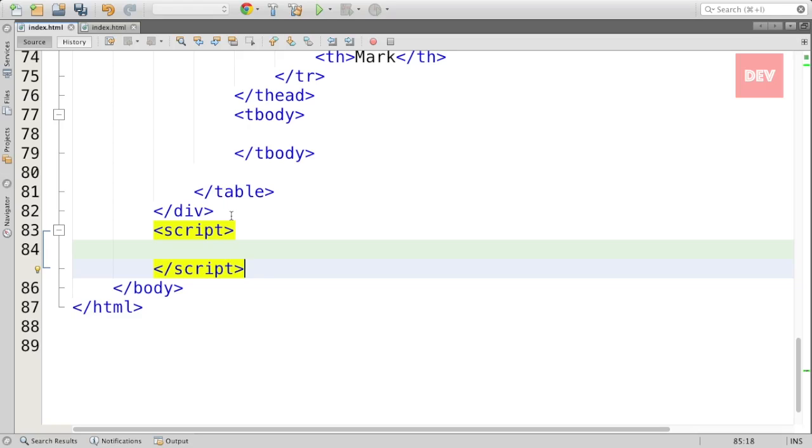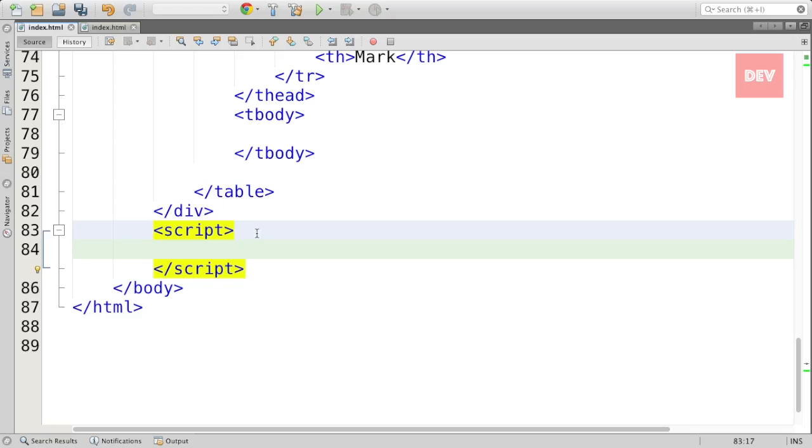But keeping the script block at the end makes sure your page is loaded slightly faster, because if it is a large number of lines of code, it won't stop the page loading. At least the user would see something loaded, then it will take slightly more time to load this JavaScript. So it is a recommended practice, but literally there is no rule in development. In fact, any project which has its own requirement makes the rule. So I can say this is the best practice, otherwise I cannot enforce it as a rule. You decide what would be the best.